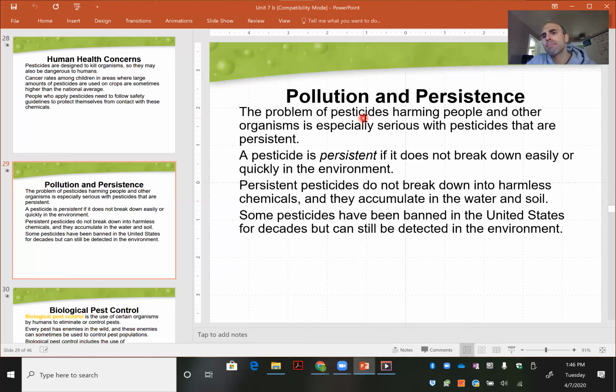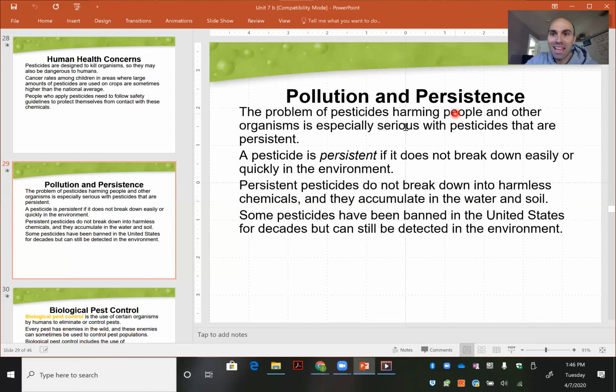So pollution and persistence. And what does this mean? Well, it means that pesticides are considered a type of pollution and they can persist in nature. So that means they will last. They will last when they are sprayed. It's like they always tell you if you're fertilizing a plant like with Miracle-Gro, you don't want to over fertilize because it stays in there. It lasts. The same thing with pesticides, guys. If you're spraying with pesticides, it's going to last. You don't want to over apply because it will stay there and stay there and stay there.